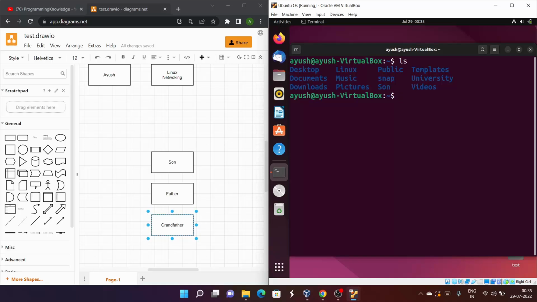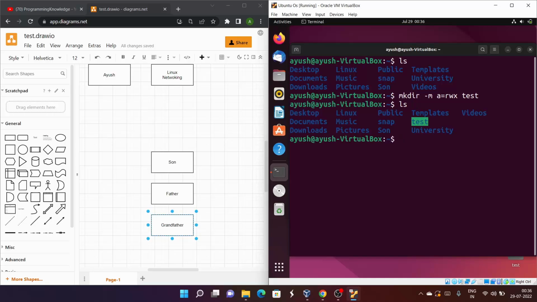Till now we have not covered the permission section in Linux. It is another concept, and another video will come on it: read, write, execute, all these things. But still I tell you, if a person has the read permission, then that user can read the file. If he has write, then he can write the file, or execute, then he can execute that file. If he has all three, then he can do anything. So how can we do this? mkdir hyphen m, and we provide a equal to rwx, suppose we want to provide rwx to all for one directory, that is test. I hope test is not there.